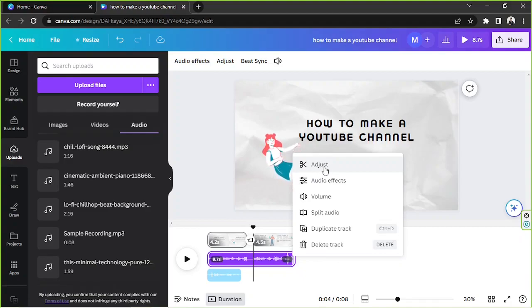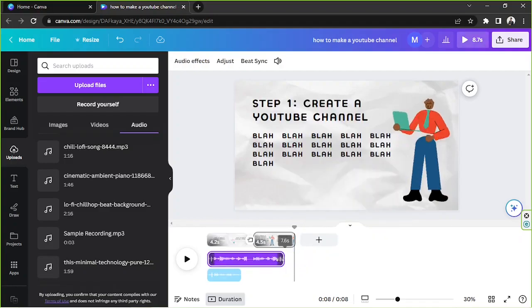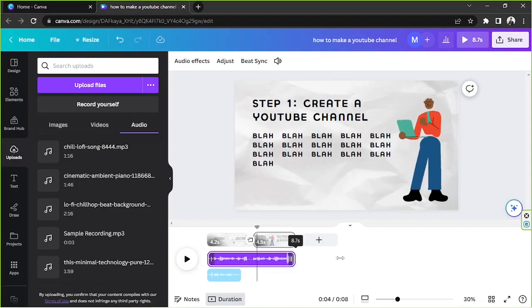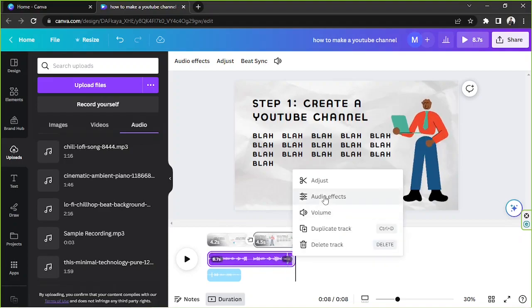You have adjust to adjust the duration of your audio file, but keep in mind you can make your audio file shorter than your video, but you can never make it longer than your video. I'm going to show you what I mean. But you can never adjust it to be longer than the video. Here we have audio effects.